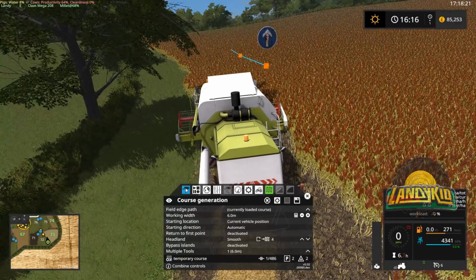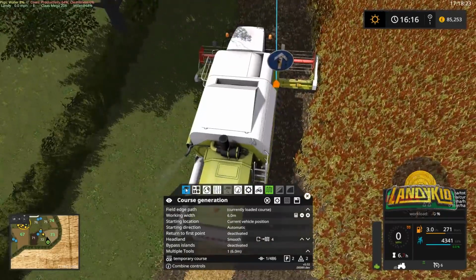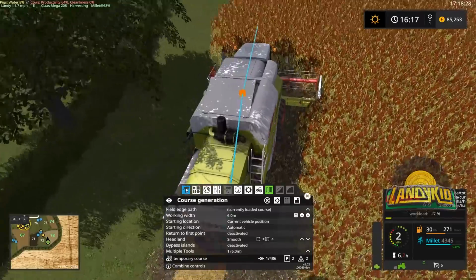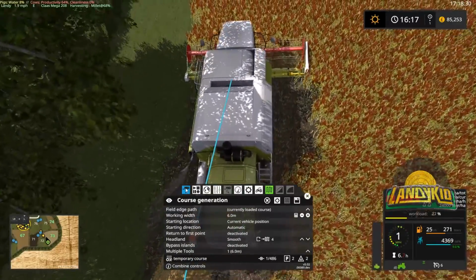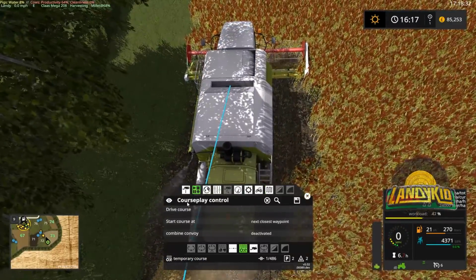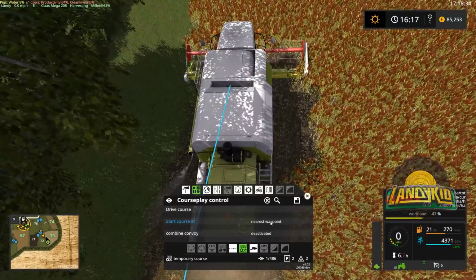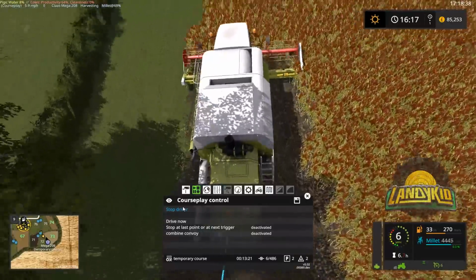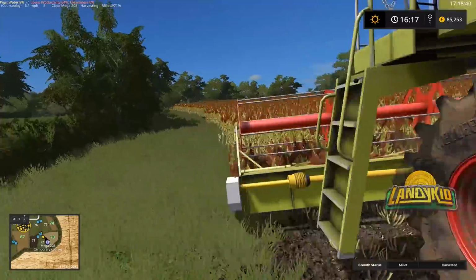Courseplay, with the way it generates the course and actually gets it spot on, it's so much easier to use. I hope they update this and put it up on the mod hub, but I question if they will. And nearest waypoint, drive course. And it's going to go off on its own quite happily now.